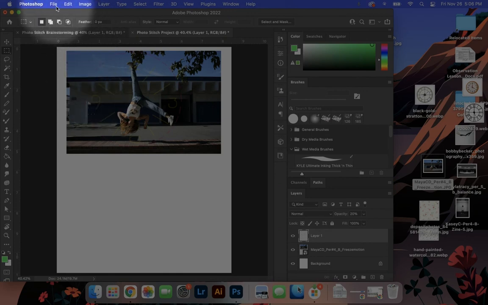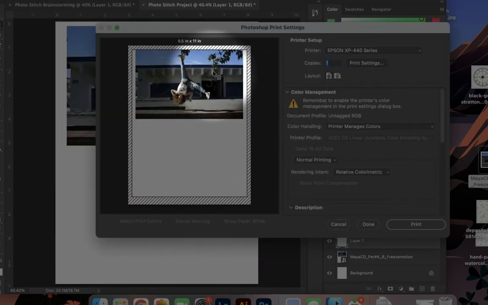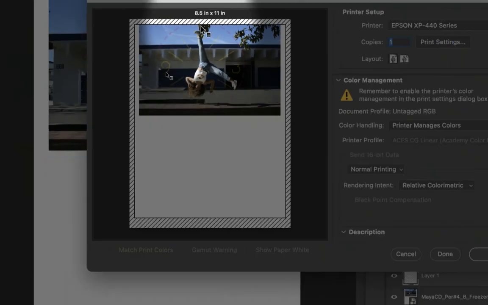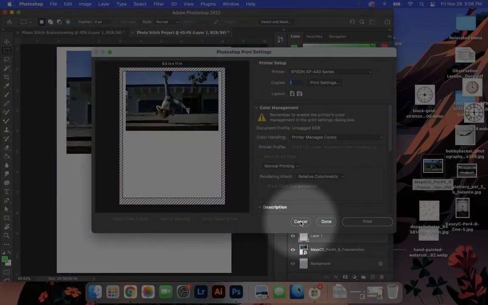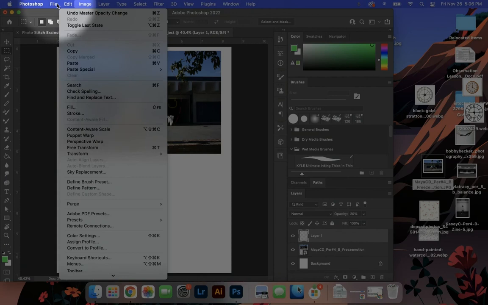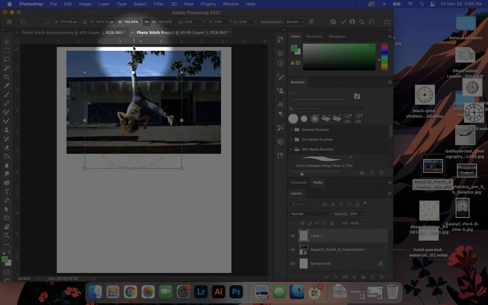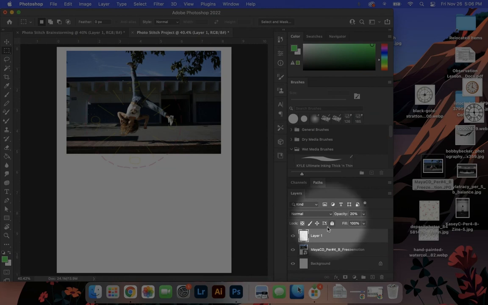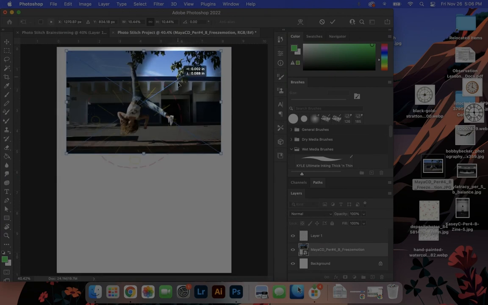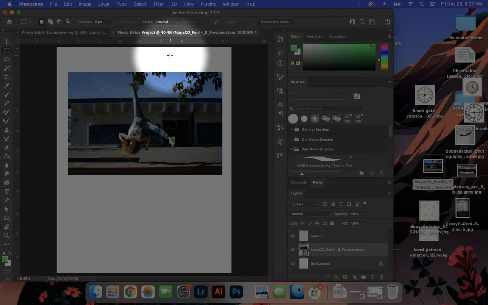The last thing that we're going to do is come to File, and then come to Print. We'll click on that and make sure that everything seems like it's in the right place and that nothing is being cut off. We can see that there's a little bit that's being cut off at the top of mine. So I think I need to move everything. I'm going to press Cancel, and we're going to do the same thing as I did before to move stuff. I can go to Edit and then Transform. I'm going to move this down a little bit. Press OK. And move over to my other layer, Edit, Transform, Scale. I'm going to move my picture down just a little bit. OK, now that looks good.